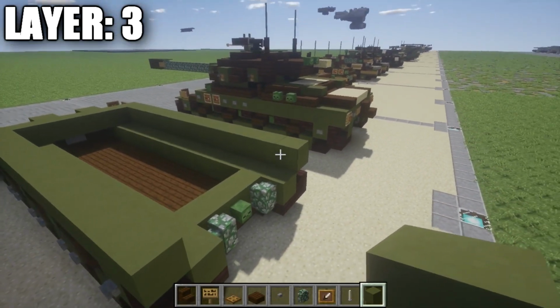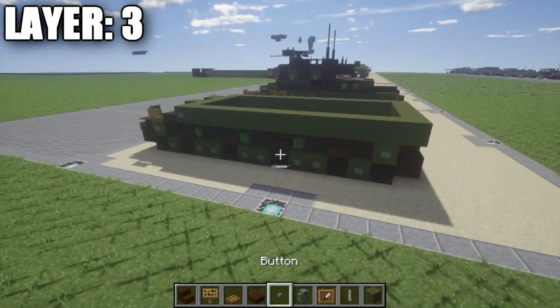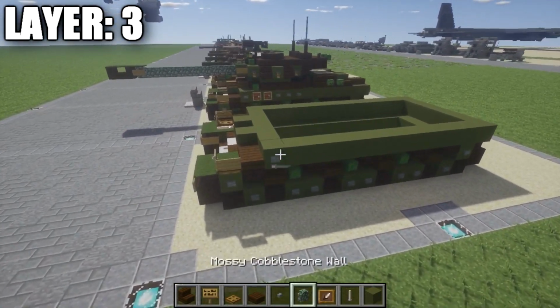Then when you get back to this point here, we're just going to take our green stankway blocks and place down a row that goes all the way across, like so. Now, with that all finished, it's time to go ahead and do a little bit of detailing.